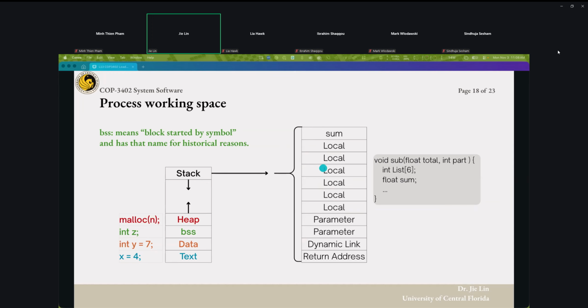For example, what we have here is just 6 slots of locals. If an attacker comes in and writes more locals, and those locals override a different activation record, for example the return address, this return address could allow the program to return to a different memory location. That memory location could be the starting point of malicious code. It means it has full access control of your entire operating system. This vulnerability is called stack-based buffer overflow.